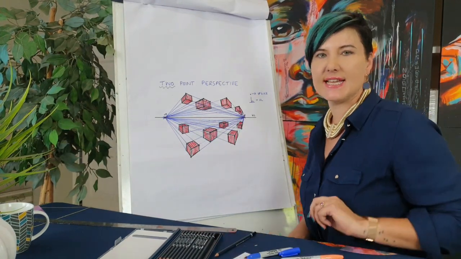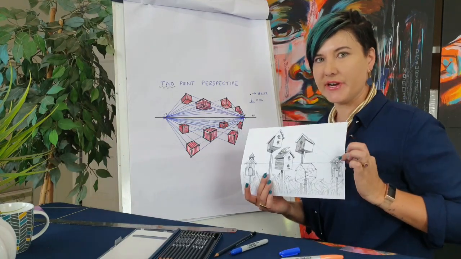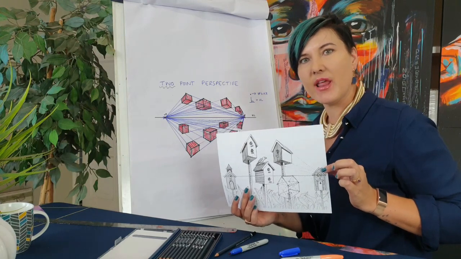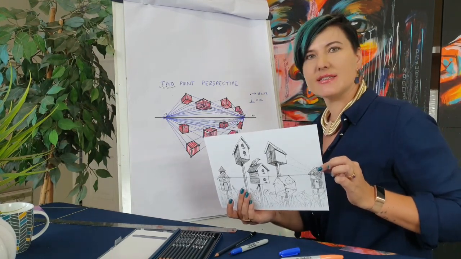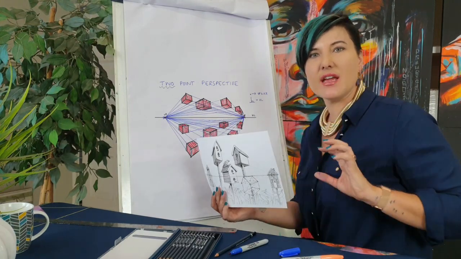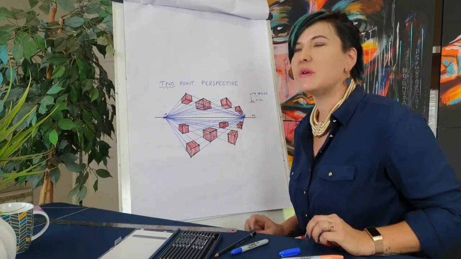Your next exercise for 2-point perspective is to draw a lot of birdhouses. All right, I'll post this image in the blog, and you guys can download all the notes from our blog. But this is our next exercise, and you're actually going to now attempt to draw birdhouses that use 2-point perspective. You guys are often going to use this when drawing a house.